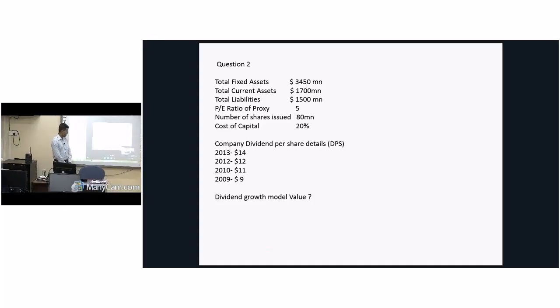Now we are in 2014. Sorry, we are in 2013. Let's assume we are now in 2013. And this was the latest payment that you made, and we have some information. So how are we going to calculate the value of the firm based on the dividend approach? Let's quickly give a try. So these are the available information that you have.